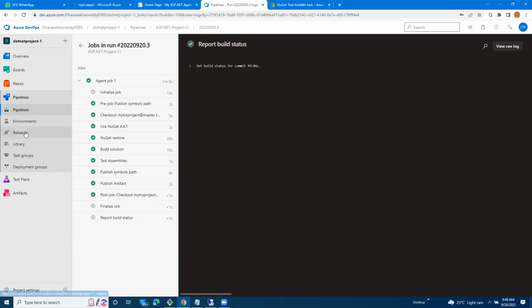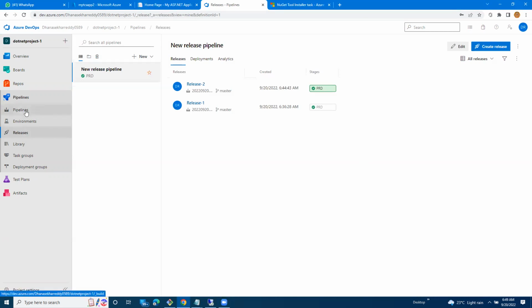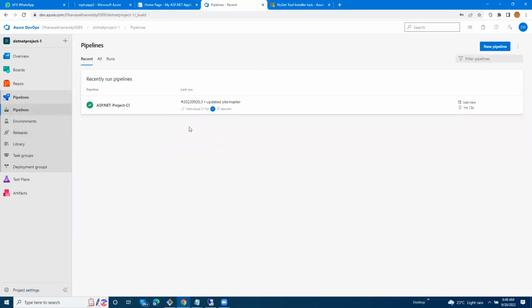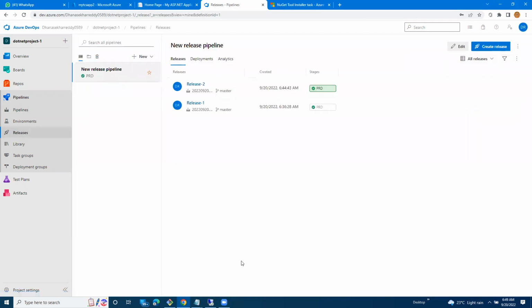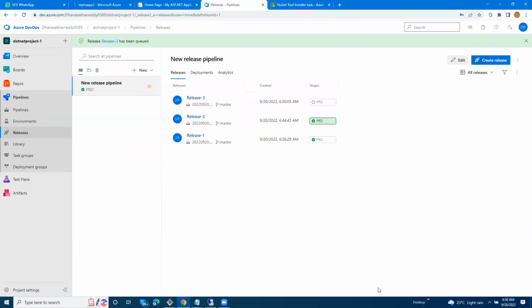Okay, now go to the release pipeline. See, the automatic build pipeline has been initiated. Coming to the release pipeline, it's not, right? To automate the release pipeline, we have to configure one setting that I will let you know in the next session. At this moment, go ahead and create the release. Yes, release it.